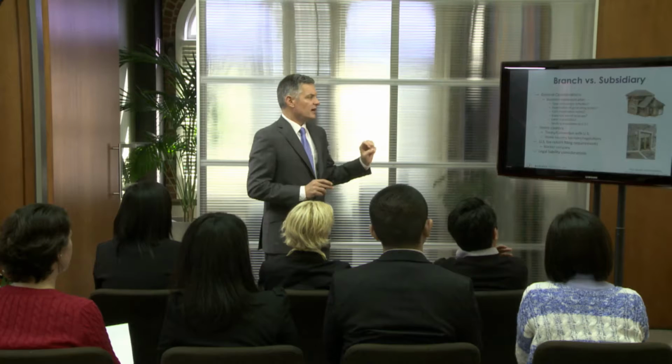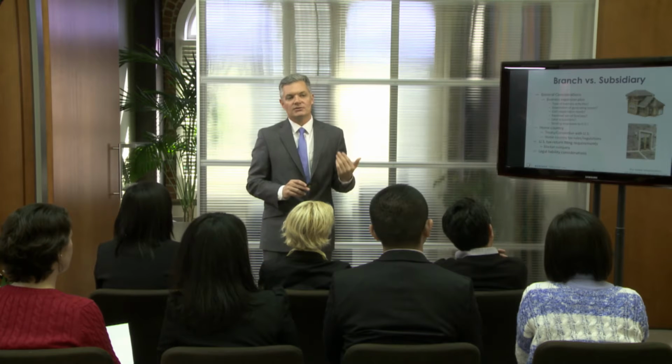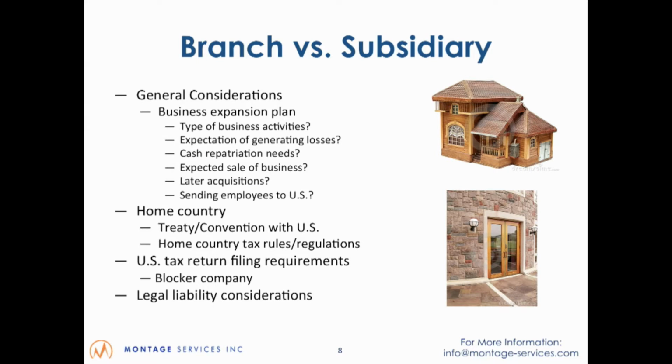Where are they most likely going to have people and property in the U.S.? What is the sales cycle as well as the supply chain associated with the business? Those are all questions that would affect whether or not to use a branch or a subsidiary. The other thing may be that the home country has a treaty with the United States. If it has a tax treaty, how does that impact the branch versus a subsidiary question? And for those who don't know what a branch is, it's just operating in a country without having a legal form, without having set up a company. So that is viewed as a branch.